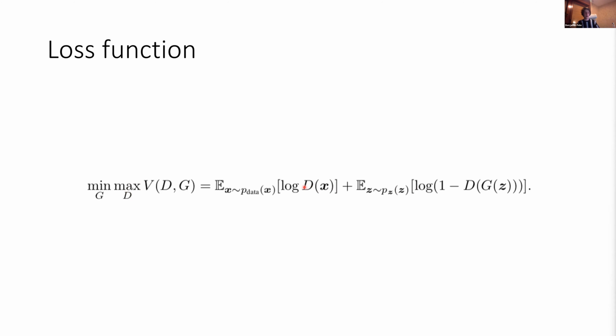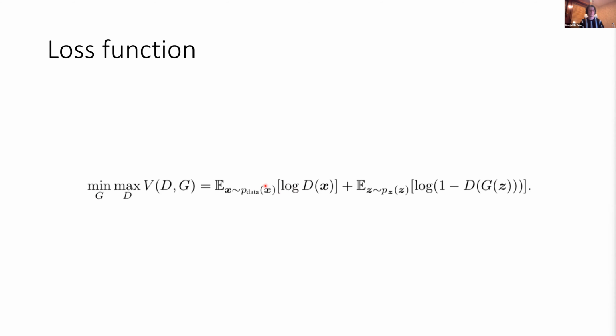The discriminator outputs a probability that the data is real. So when we show it real data, which is X in this case, we want this to be high. We want this to be as close to 1. While on the other hand, if we show it the output of the generator, we want this to be low. That's why this is 1 minus this value, and this serves to train the discriminator to actually distinguish between samples. While the generator, on the other hand, has to minimize this whole term, this whole equation.